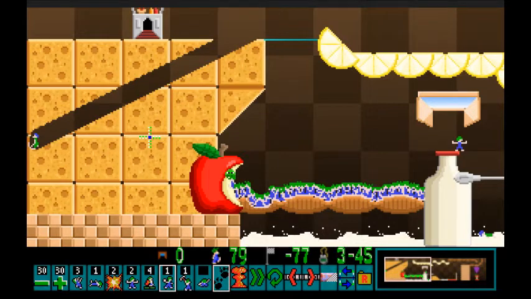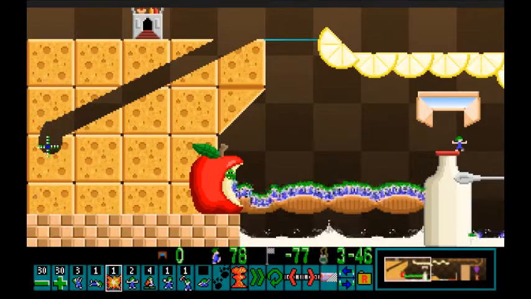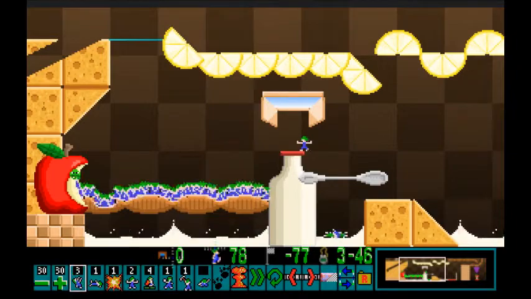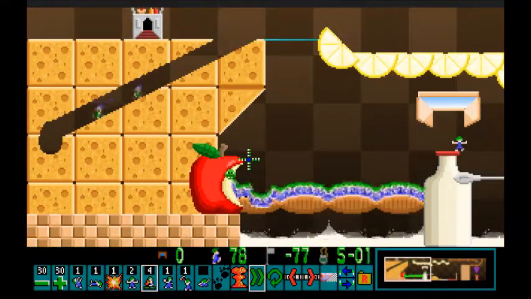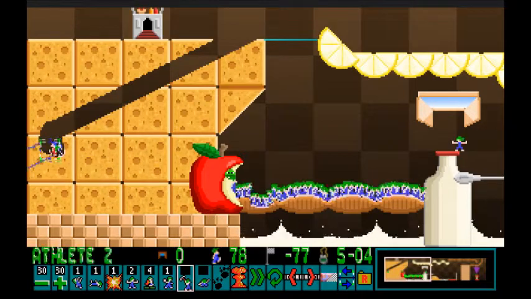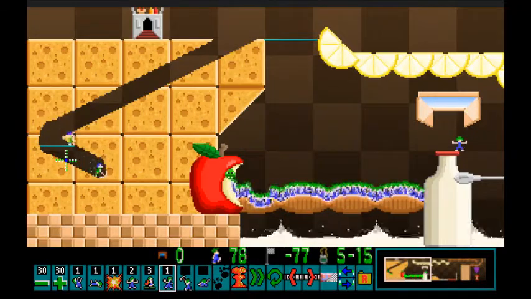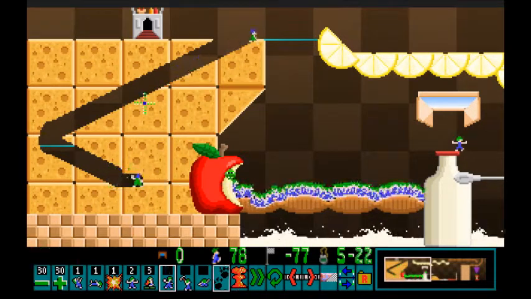Okay, well... What if it's just something... Hang on. Like, if we just make this guy blow up. Like, we can do something like this. Oh my... That works. Wow! Because of the placement of the hole in the cheese, that actually works. You know what? I will accept that.